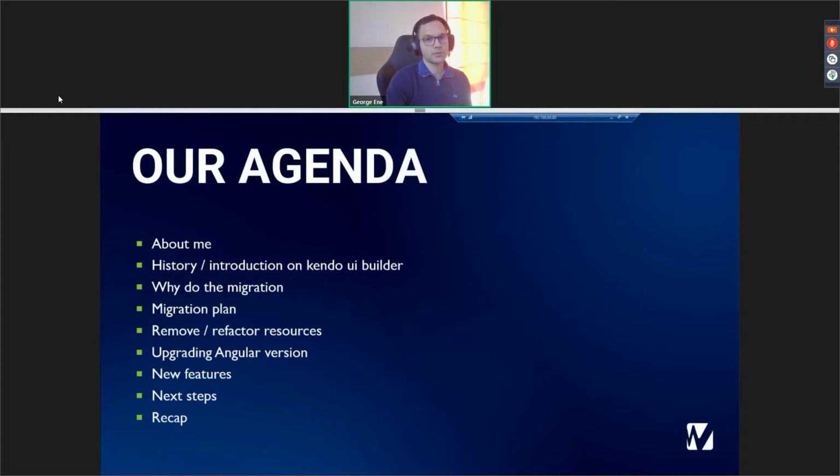At the end, we will look what features Angular offers in the latest releases, and the next steps that you can now take that you have an updated project.